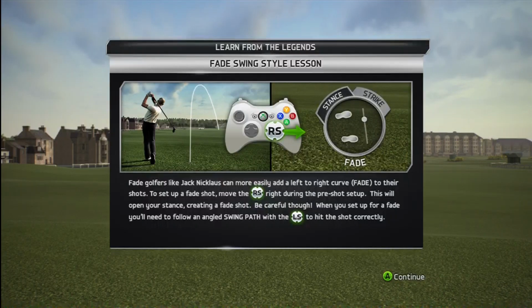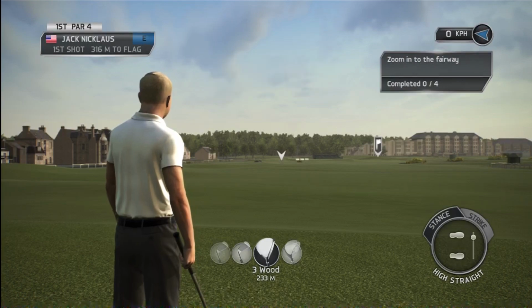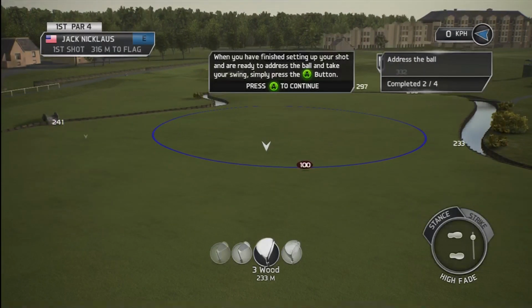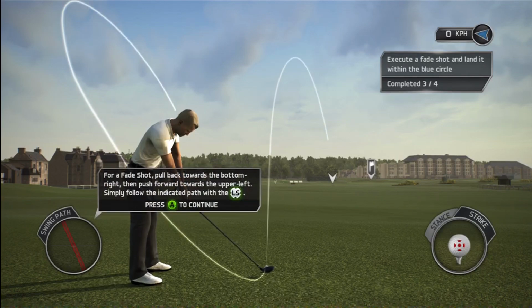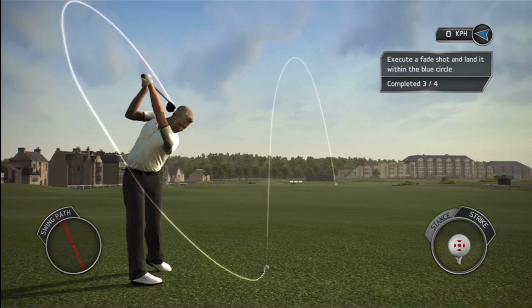If you find that you're drawn to using fade shots instead, a fade swing style may suit your golfer best. 18-time major champion Jack Nicklaus on the tee to show off his go-to fade shot. Use the stance meter on the lower right-hand corner to set up a fade shot. Take a swing to experience a fade shot.